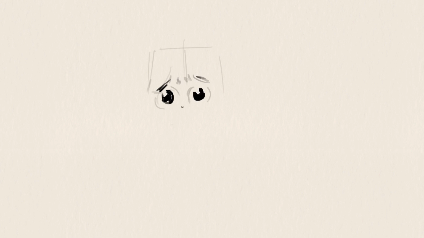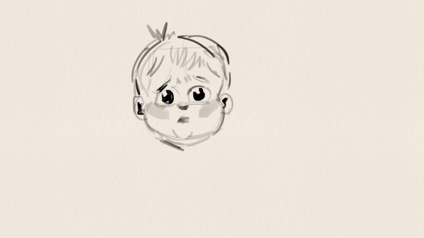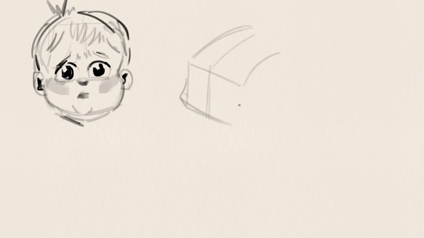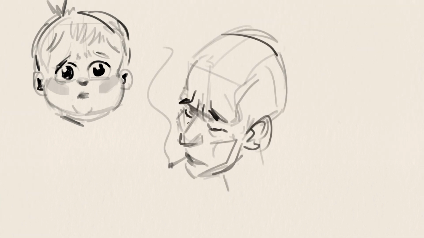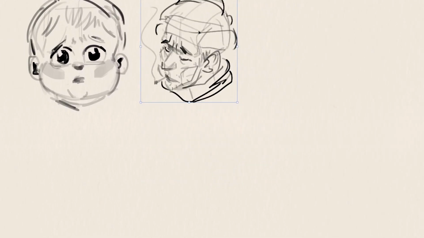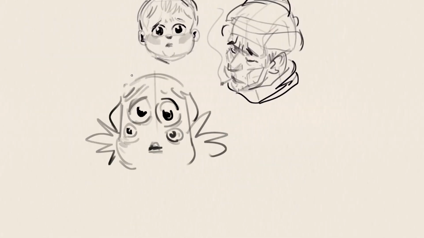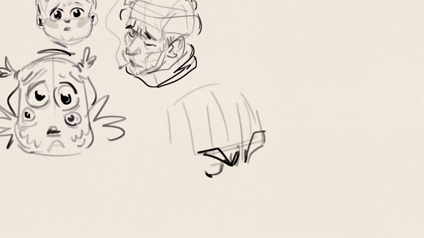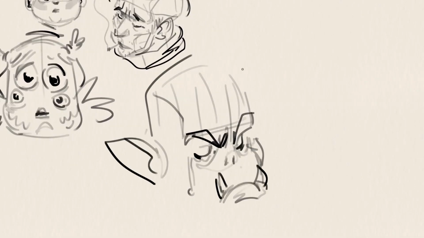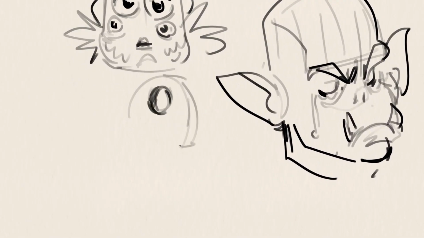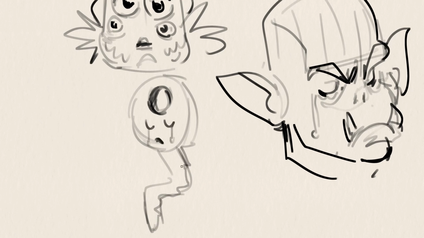To begin, as usual, we'll start by designing our character and crafting a little backstory for them. First, we need to decide what kind of characters work best for us. Should it be a child, an ordinary person, a creature or a monster? It could even be an inanimate object, like a sad key. It all depends on whether our illustration has a fun or serious tone.